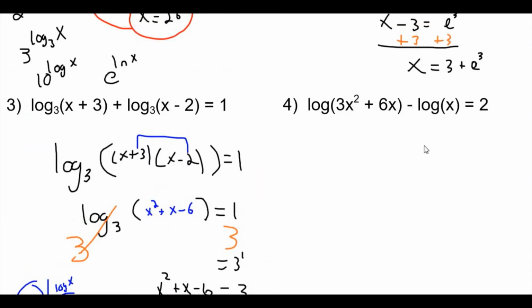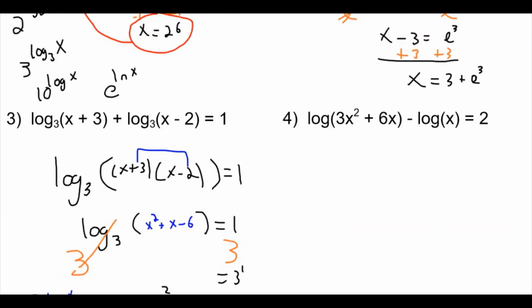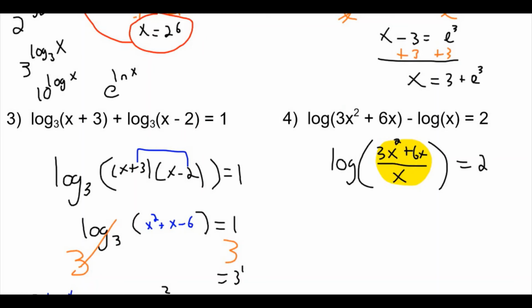Okay, so here's our last one. What do we do when we subtract a logarithm? So subtracting a logarithm means log and then basically draw a fraction, right? Because minus of a logarithm means denominator. So this part here stays here, and then this x goes in the bottom, and this equals 2. I want you to notice that there's some algebra that can be done here now using a GCF.